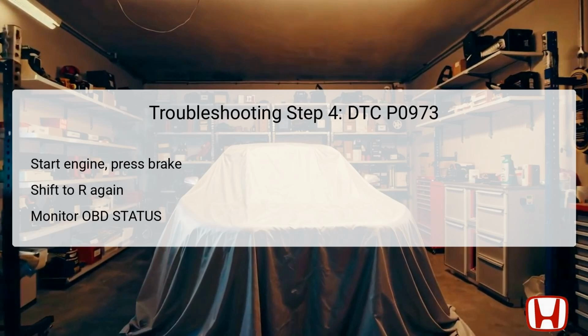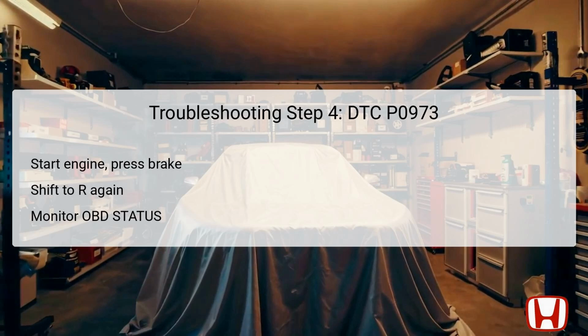If P0973 is marked as failed, it denotes a persistent issue within the circuit which must be further investigated. Conversely, if it indicates passed or shows as intermittent, the system may be functioning correctly at that moment. Such follow-up observations play a critical role in validating the results from previous steps and steering next steps in the troubleshooting hierarchy accordingly.